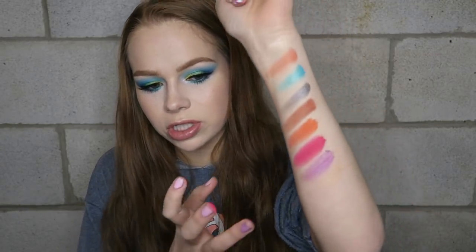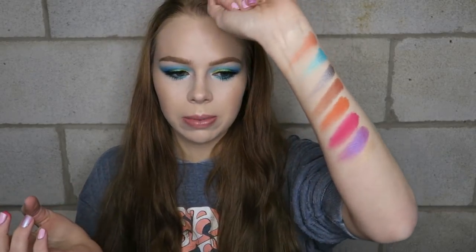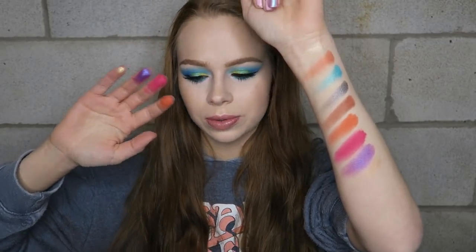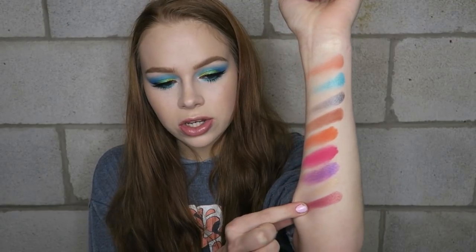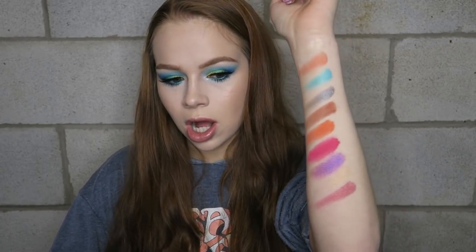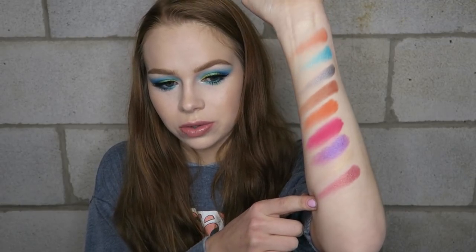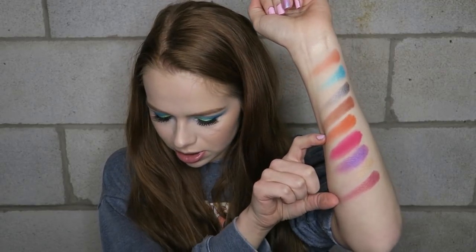I'm going to build up that purple shade just a touch — it's really pretty, kind of like a purple with pink iridescence to it. The last shade on this row is a rose gold shade that doesn't look super exciting in the pan, but swatched it looks really beautiful. I feel like that row by itself would make a really pretty look too.